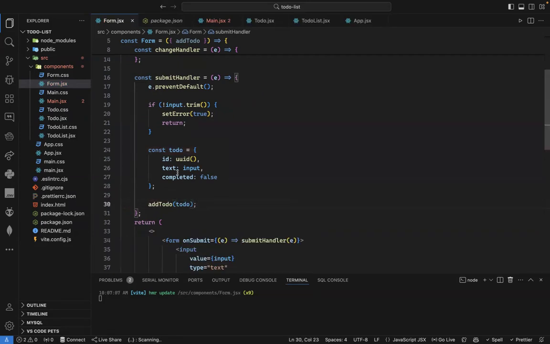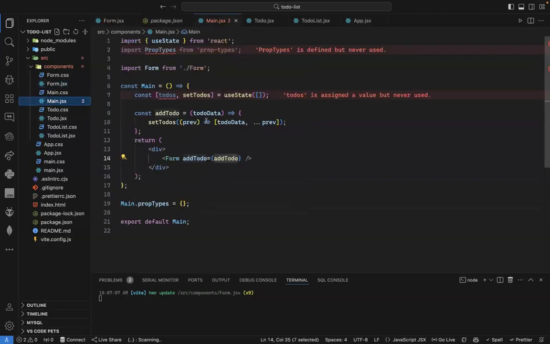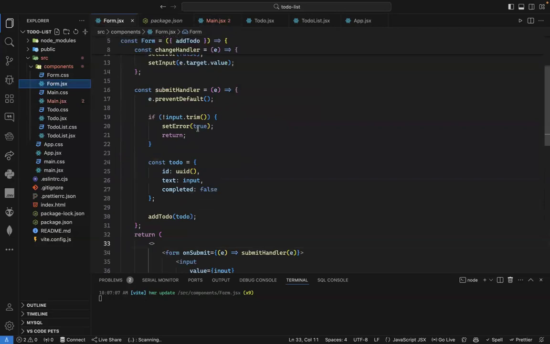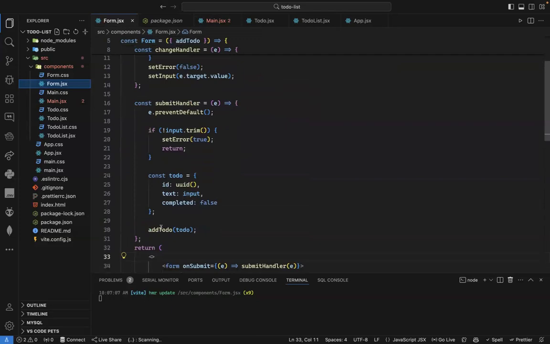Save, voila. So now what will happen here? I'm passing this function, but what is this function doing? When I call the function, I need to pass data. And that's what I'm doing. I'm calling the function and passing my data. When I pass my data, it will come to main, and then it will be added to the to-dos. Is the idea clear here? So if I go again to my form, that's my function, which is addToDo. And here, when I'm calling my function, I'm passing the to-do data. And this to-do data will then be added to the to-dos in the main. Okay, let's try it.